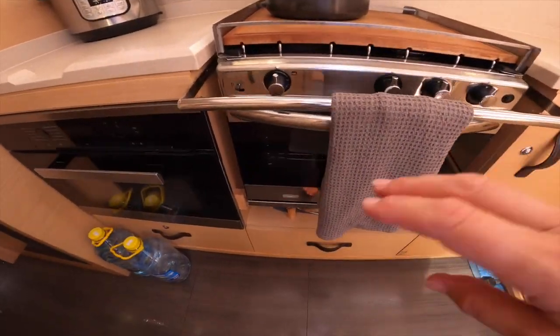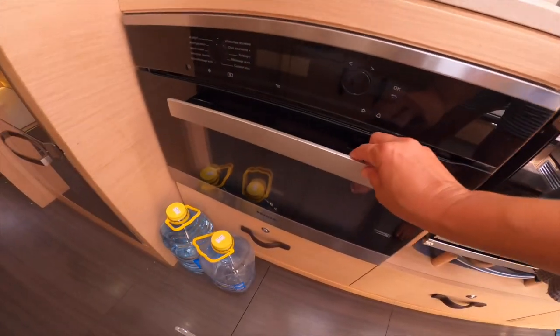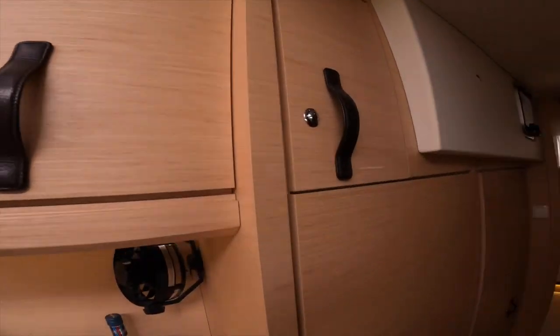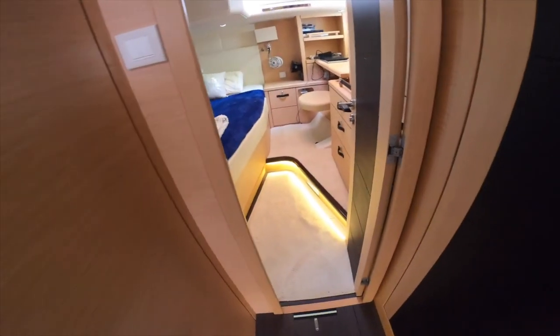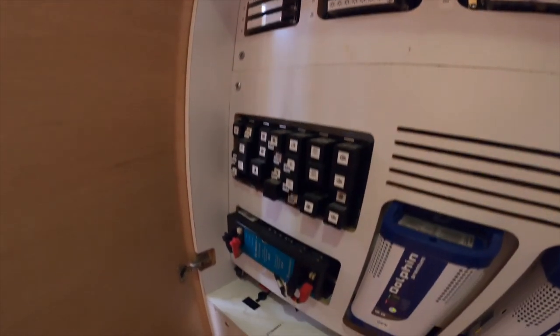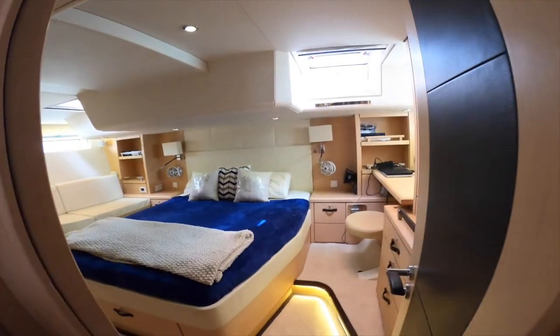You also have two ovens: your traditional gas oven and the three-burner gas range, which is gimballed, and then you also have the electric multi-combo oven. Over here you have some storage, drawers and whatnot, more storage. These are two pantry cabinets, and then you have your fridge — freezer drawer and fridge. Here is the day head. Behind this door you have all of the breakers and electrical stuff, and the starter batteries for both the generator and the engine.